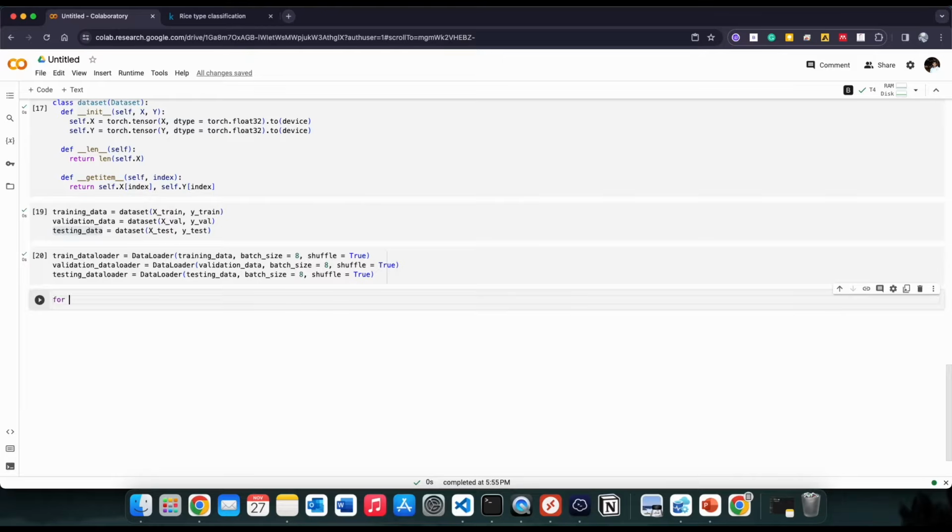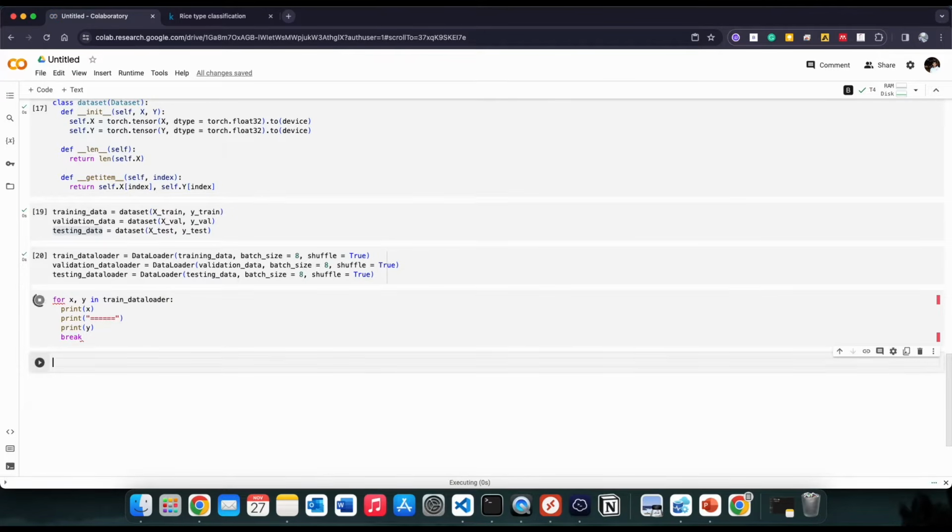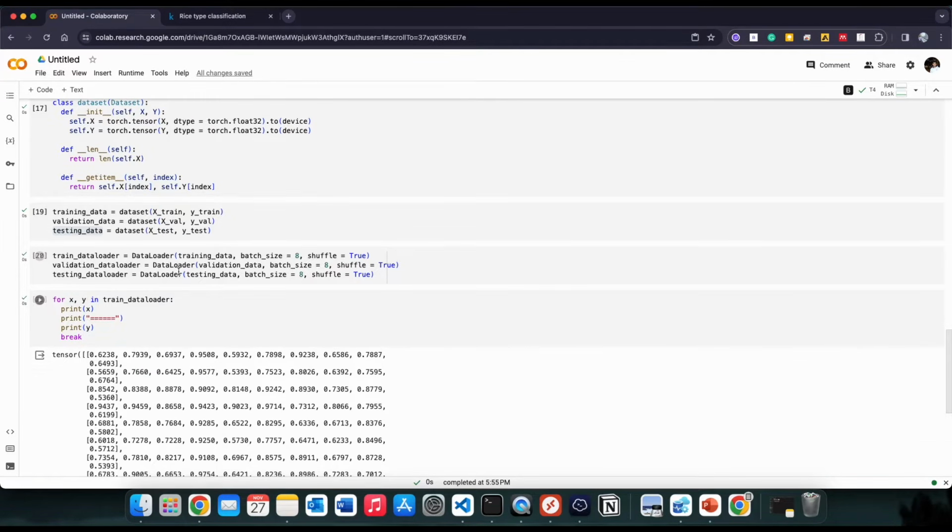So, for x, comma, y in train_data_loader, print x, and let's print some equal signs, and print y, then break. Now what am I doing here? I am looping through the data loader.